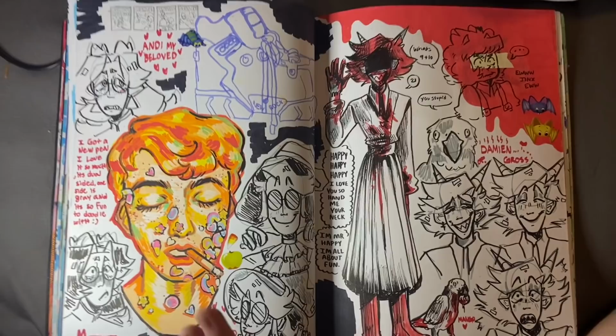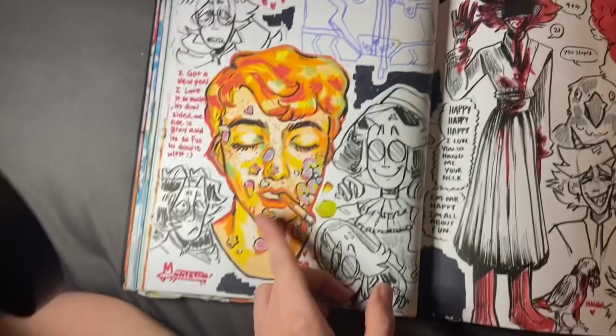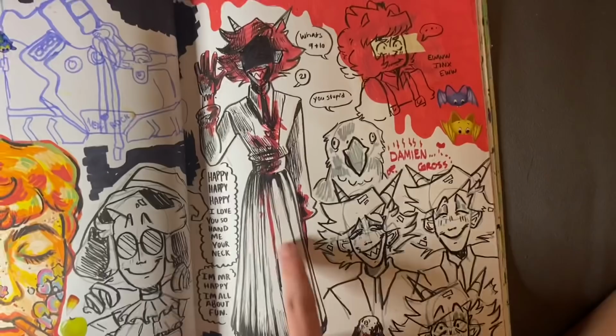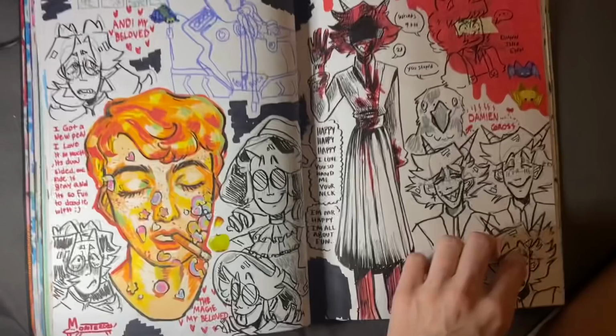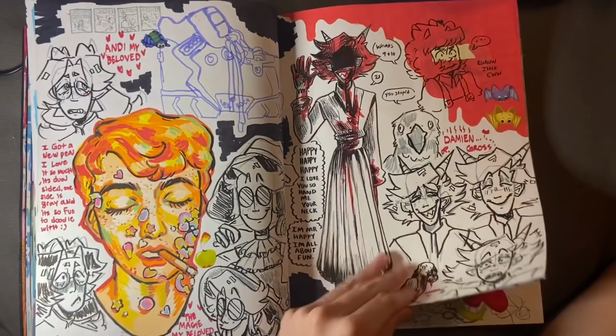I went crazy with it, but regardless, I did some drawings of my OCs. There's Andy again. There's the OC that I have called the Mage. Here's some drawings of Damien because he is my favorite OC. Don't tell anyone, shh. And here's a bad drawing that I did of Jinx, Pinterest again. I do really like the way that this one turned out though. I think it turned out very nice. You'll hear me say that a lot about my art though. I think I tend to praise myself a lot, which isn't a bad thing. I actually consider it a good thing.